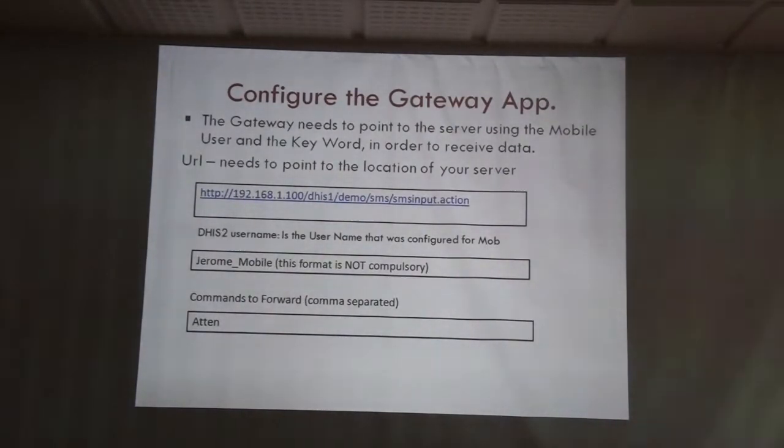I think with different GSM networks, when you send an SMS, not necessarily to the server, just any SMS, there's a particular time period in which your mobile network will keep the SMS. If it's not delivered within a certain period of time, it's taken off, because that SMS is staying with the GSM provider for that period. It varies between 14 hours and 72 hours, usually. So if you don't have any recipient within that period, then that SMS will be lost.